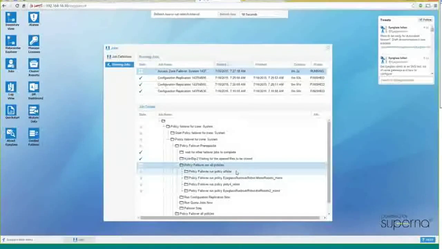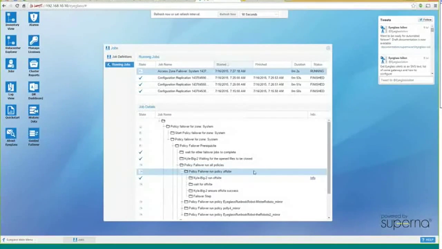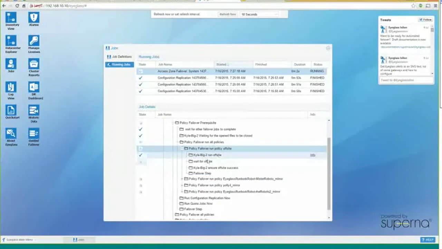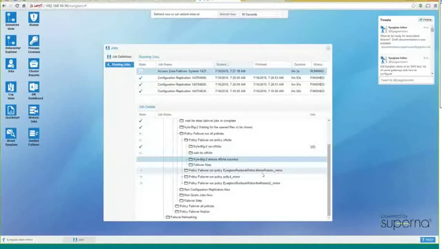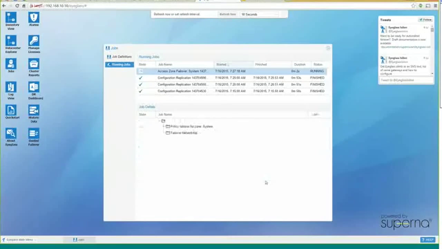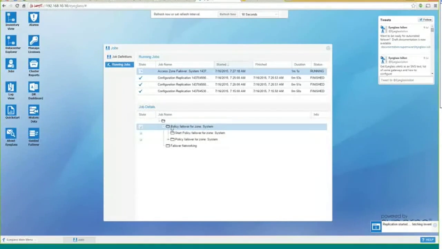We are running these 4 policies. Some of them might succeed, some of them might not. That's okay. So right now we've run that policy. We're going to wait for it to complete, and then we're going to ensure success. These 4 steps happen in parallel with a limit of, I think, about 10 concurrent.